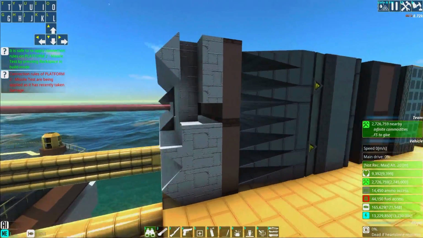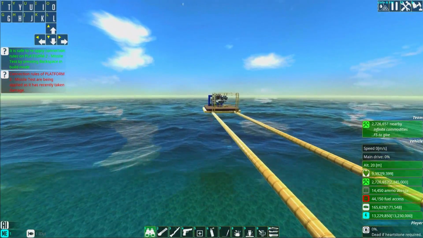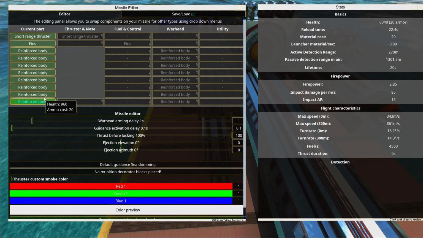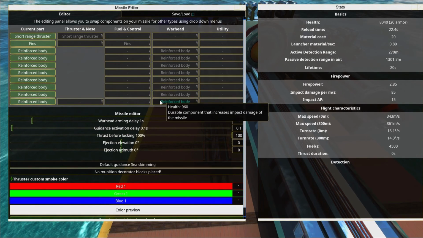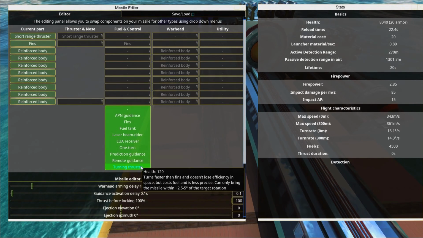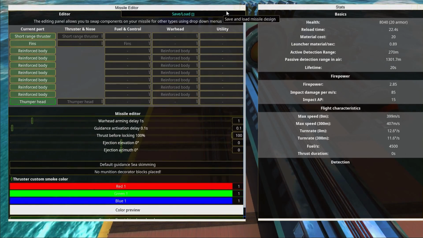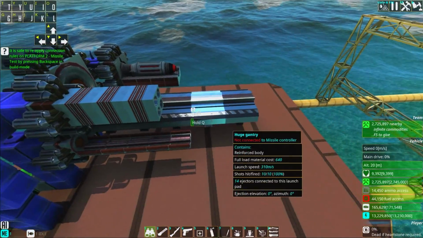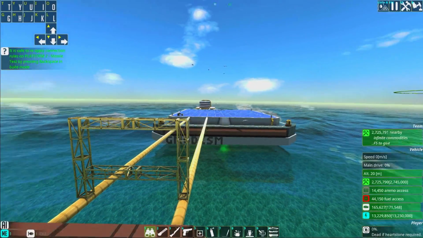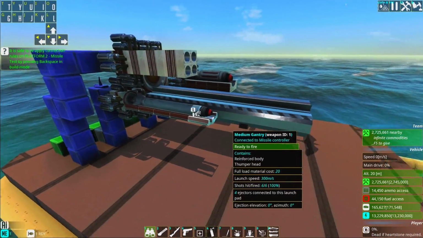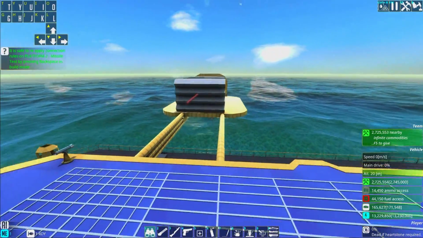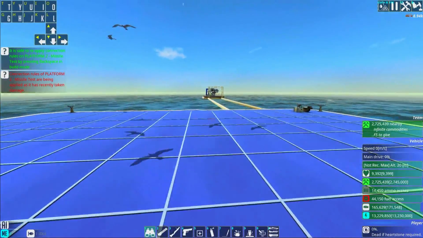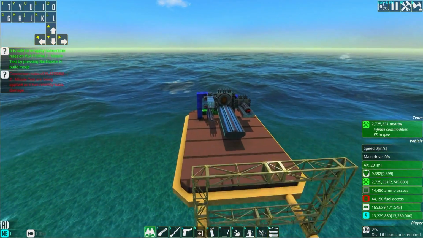it actually deals decent damage, but I wonder why it blew up here. Why did you blow up? Reinforced body. Because we don't need a thumper head. It's not a bad thing, it's just the same. 22 seconds reload time. Yeah, I mean, medium missiles are decent and everything, but I feel that's a little bit boring for this application. So it's probably decent, it's okay.